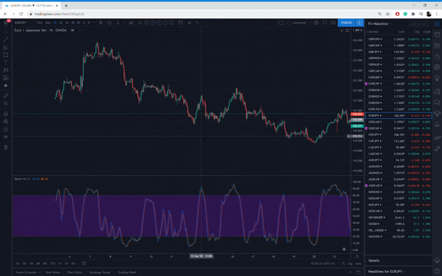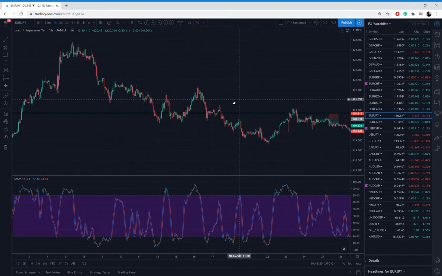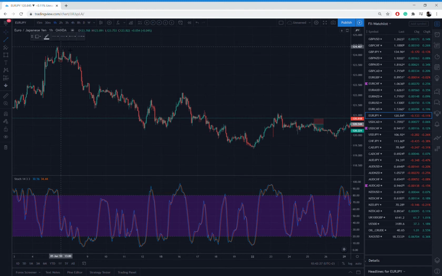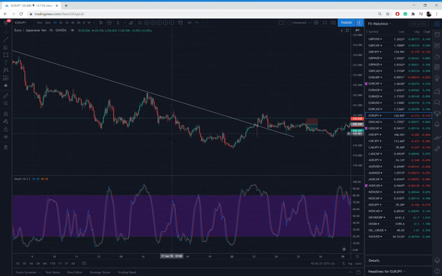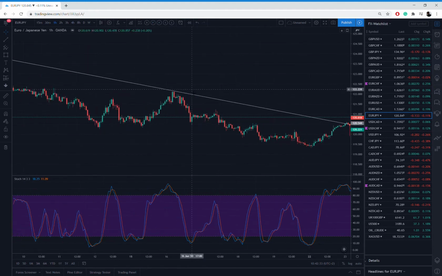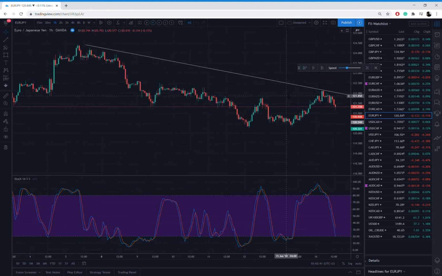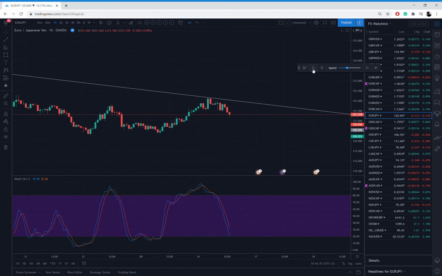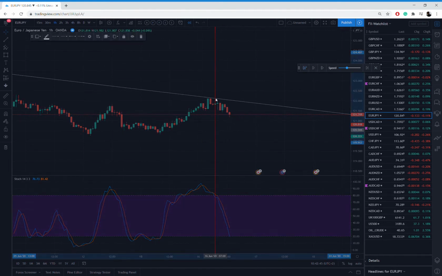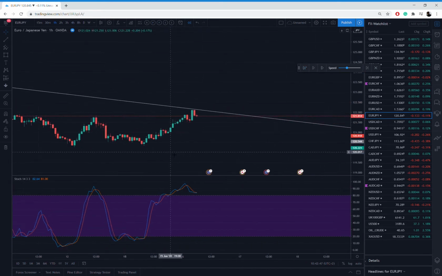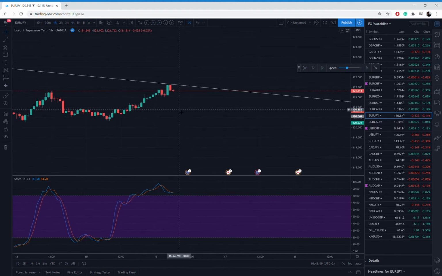Here, for instance, we can see it's a downtrend on a 1-hour chart. You can put a line and you see, okay, yes, this is a downtrend. Let's say we are here somewhere and we don't see the movement here. Let's make it realistic so you see how it works. Yeah, this is like a live example.